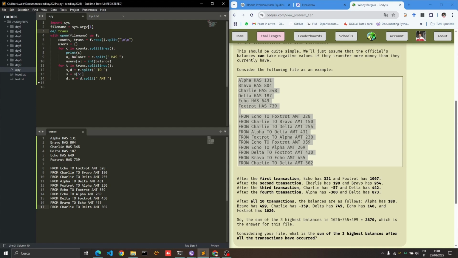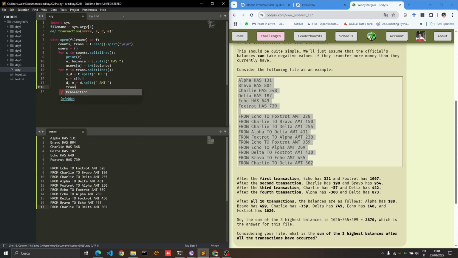Now we can do def transaction. This takes the users, source, test, money. So here we just do transaction users source test int m, and now we do here users of source.